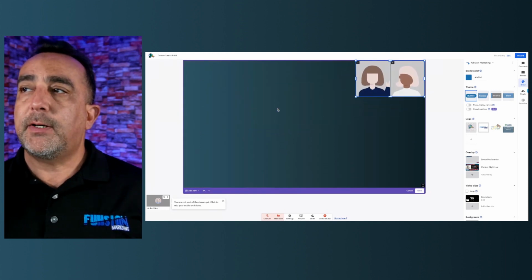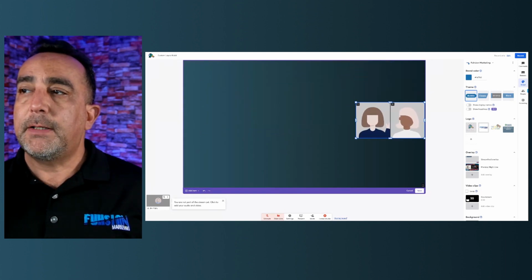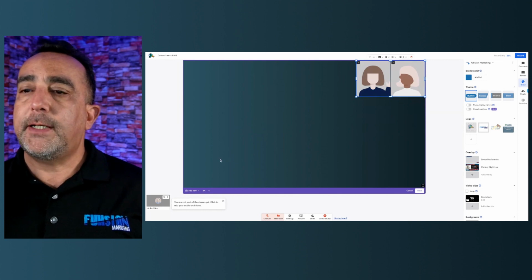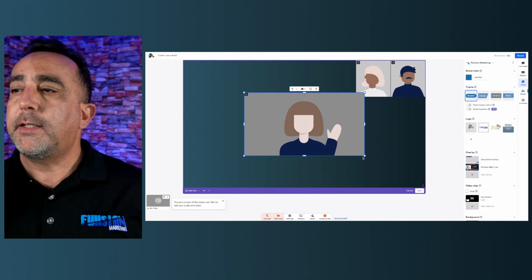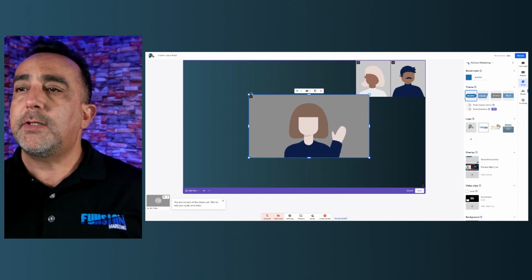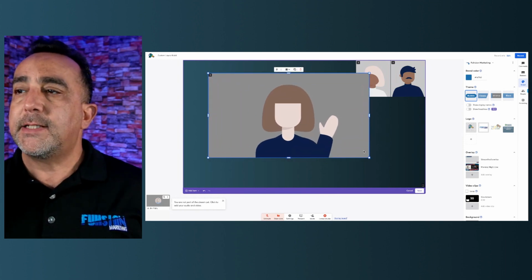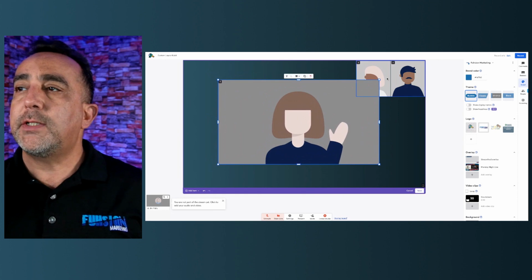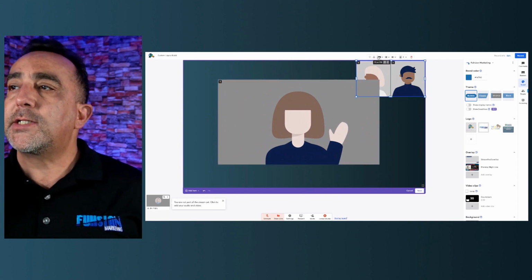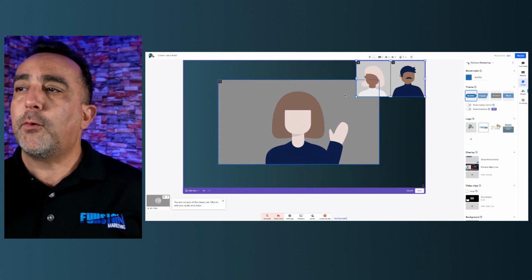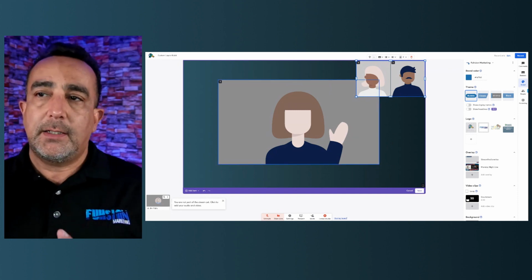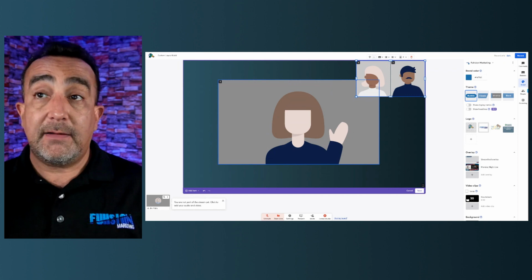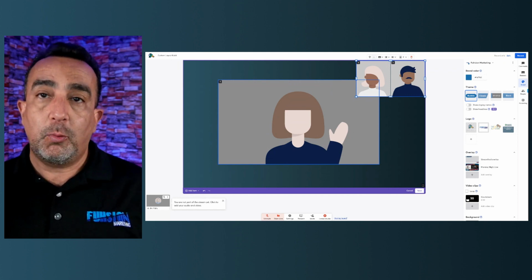Maybe you want to have something a little different. Maybe you want to have 2 people over here, and then we're going to add another camera slot. Maybe this is your guest, and so you can make this bigger as an example. And then one of the things you can do is move this layer forward, so it'll actually be covering the corner. So this is really going to give you a lot of creativity options with StreamYard.